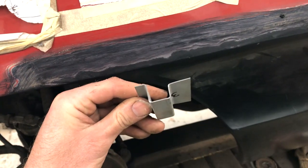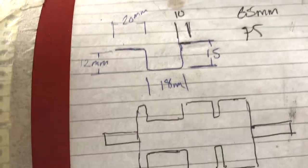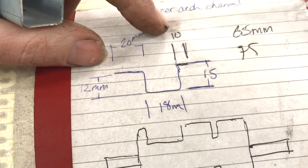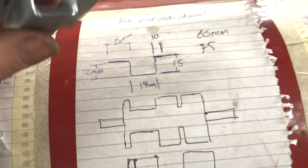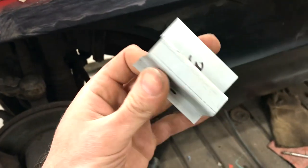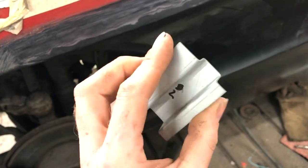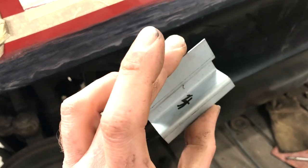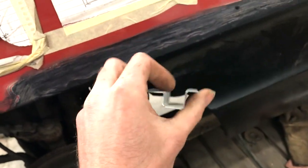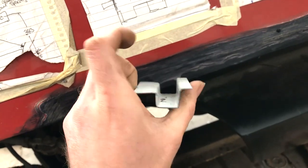This is the molding shape I've got to make up. And that is the dimensions for it. That 10 mil gets cut off to 5 mil after it's been made. But there's a sequence to the folding of it. So I've numbered them 1, 2, 3, and 4, and you have to do it in that sequence with the fly press tool in because of clearances.